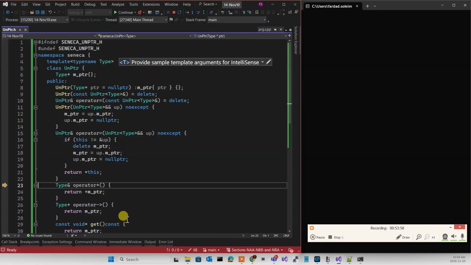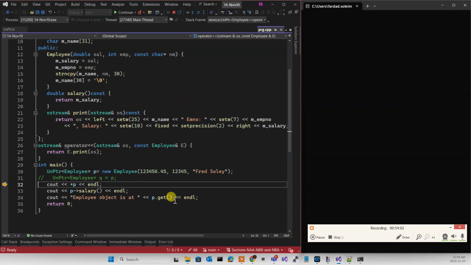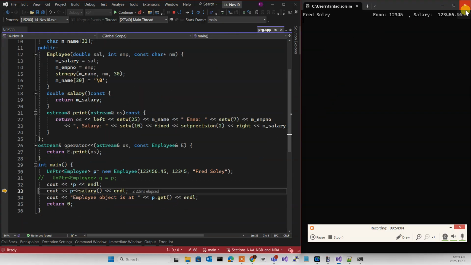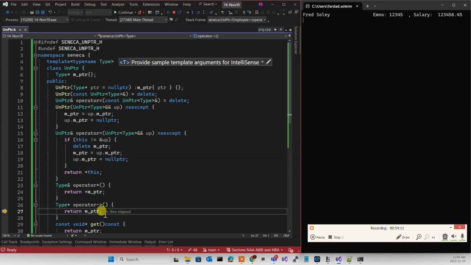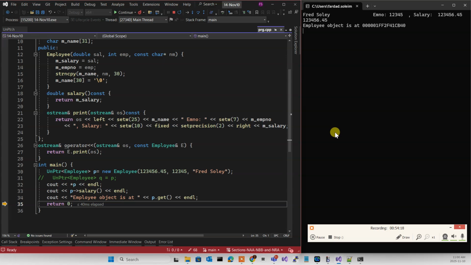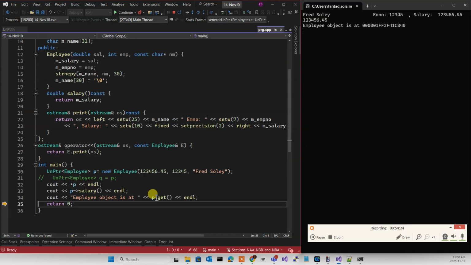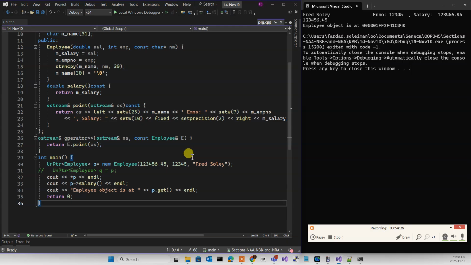So that is good. Then the next thing, I'm going to say print the target of P. So that goes to the overload, returns the target of P as a reference. Therefore, it's a reference, and it's going to print the employee. And if I want to access the salary inside, I'm going to say P arrow. Now it returns the address, and then the salary is printed. And I can even see where the employee is sitting at. And as soon as the program is done, my unique pointer deletes the employee, and no memory leak is going to happen. Okay?